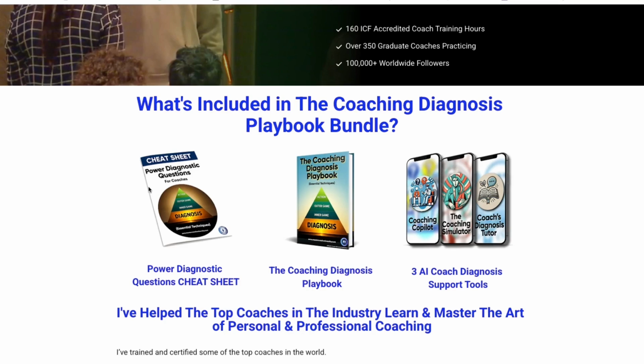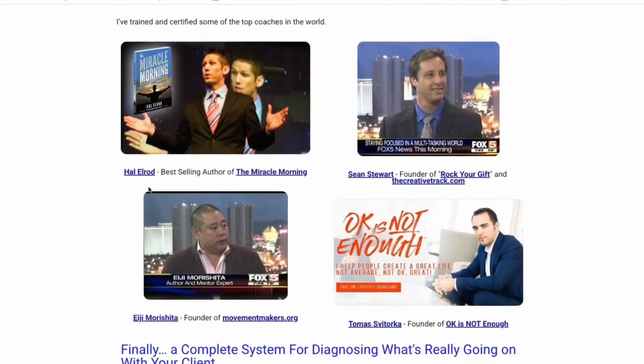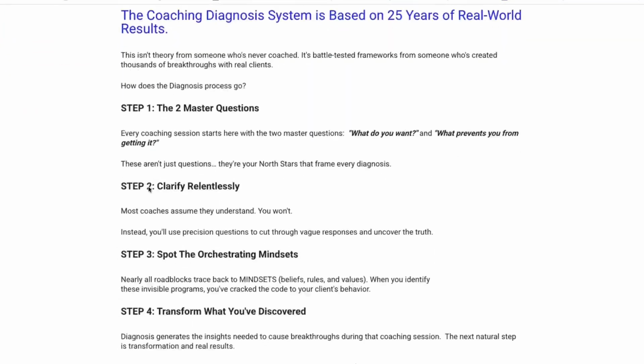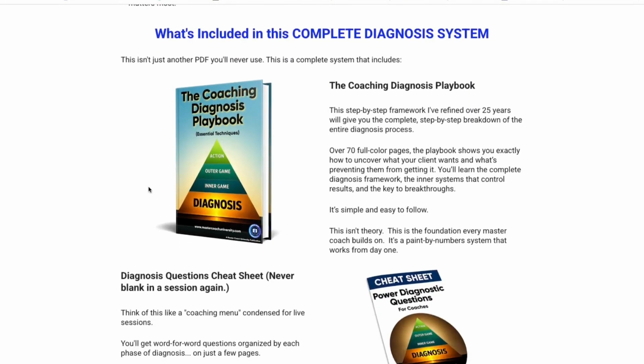And then finally, the AI support tools, which is super exciting, and I'll get into the details of what that means. But the bottom line is you'll be able to use ChatGPT to support you in learning, mastering, and ultimately even using this live with clients, with these three different tools. Once again, we'll get into that in more detail in a second. I'm not going to go through all of the details. Feel free to read this if you feel like it.